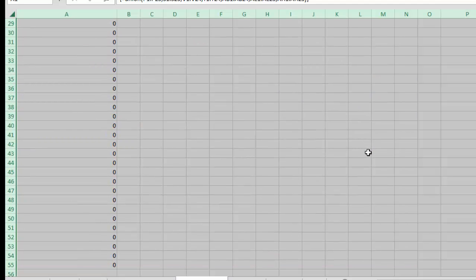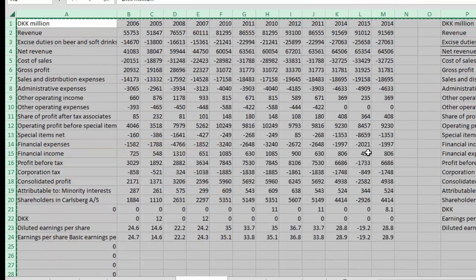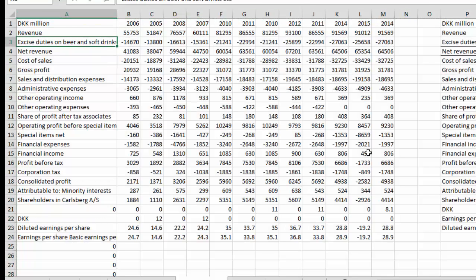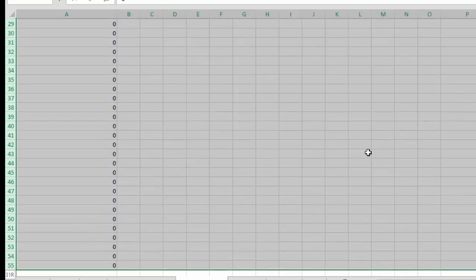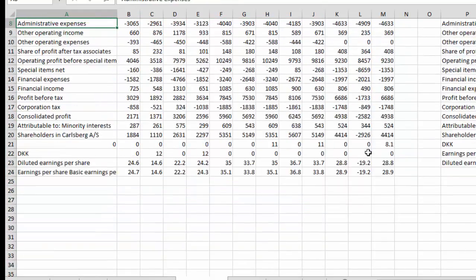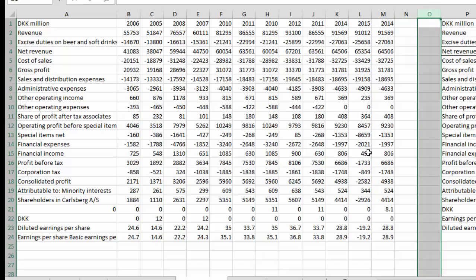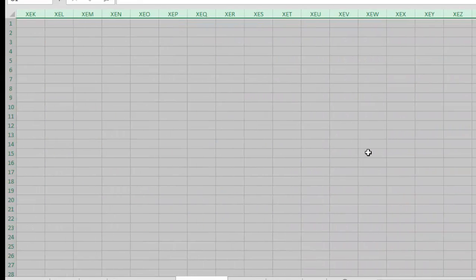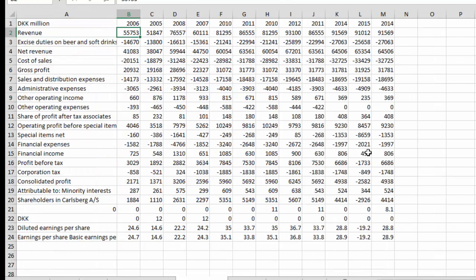Well, sometimes that doesn't work. Control C, paste special as values. Let's get rid of everything on the bottom. Control Shift Spacebar, Control down arrow, Control minus, and let's get rid of all this stuff. Shift Spacebar, Control minus. So I'm just going over some shortcut keys with you.